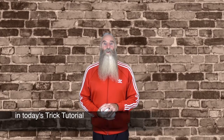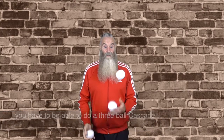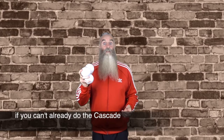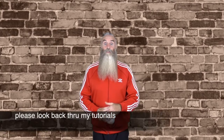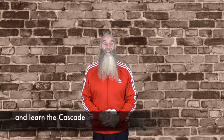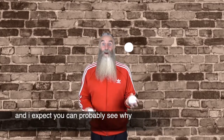In today's trick tutorial, we're going to do a slightly more advanced 3-ball trick. In order to learn this trick, you have to be able to do a 3-ball cascade. If you cannot already do the cascade, please look back through my tutorials, find the video that gives you the instructions and learn to do the cascade. This trick is called the box. And I expect you can probably see why.